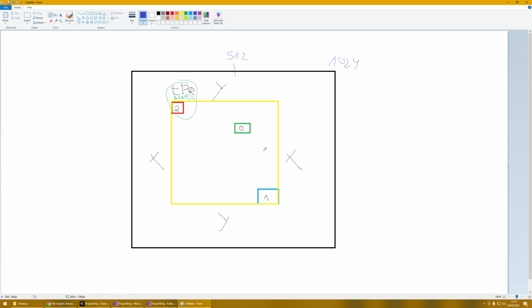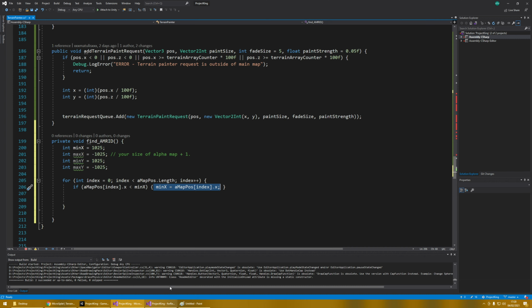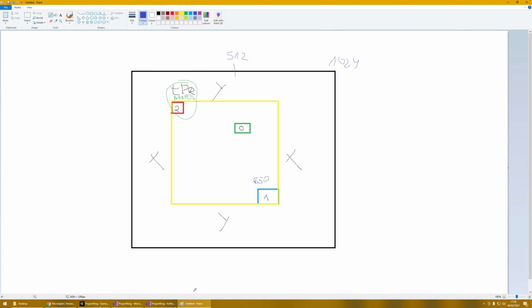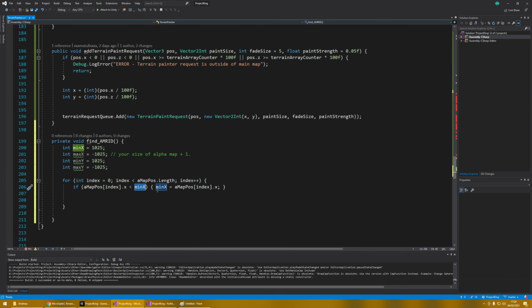Next member comes. Next member is blue, and the blue is about, let's say, I don't know, 650. Let's assume 650. Is 650 less than our previous number? No. And then another member comes, which is about 300. Is this lower? Yes. And we saved again.